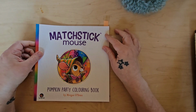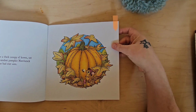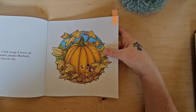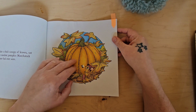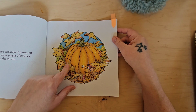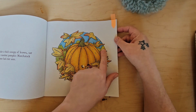Okay, so then I've got Matchstick Mouse Pumpkin Party. This was done last year, probably October or September of 2023. This was the only page I've colored in here, other than there's also a short on YouTube and on Instagram with this, because I did it with Inktense, and then I did Stettler, I think, Design Journey pencils. And I just have a little bit of gel pen here and here.